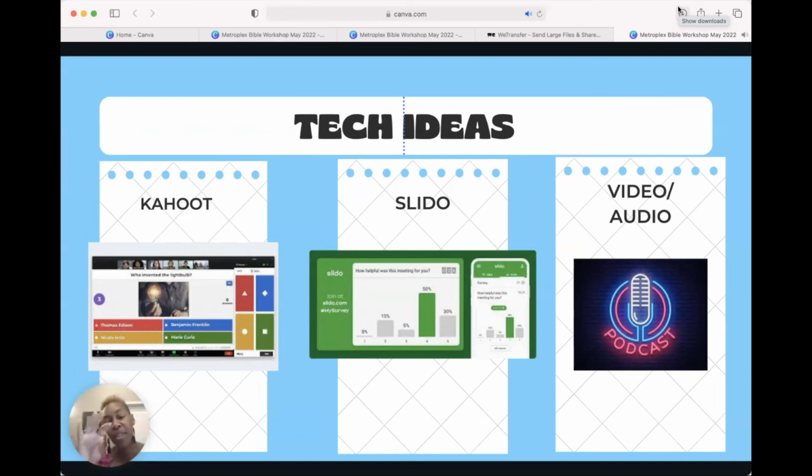And so maybe those things will show up on the poll, and that might be a lead into talking about war and conflict in scripture, because we know there was plenty of that, right, with the children of Israel. So again, these are simple things, Kahoot.com, Slido.com, that you go in, you have free accounts, and you set it up so that way you can bring that tech in.